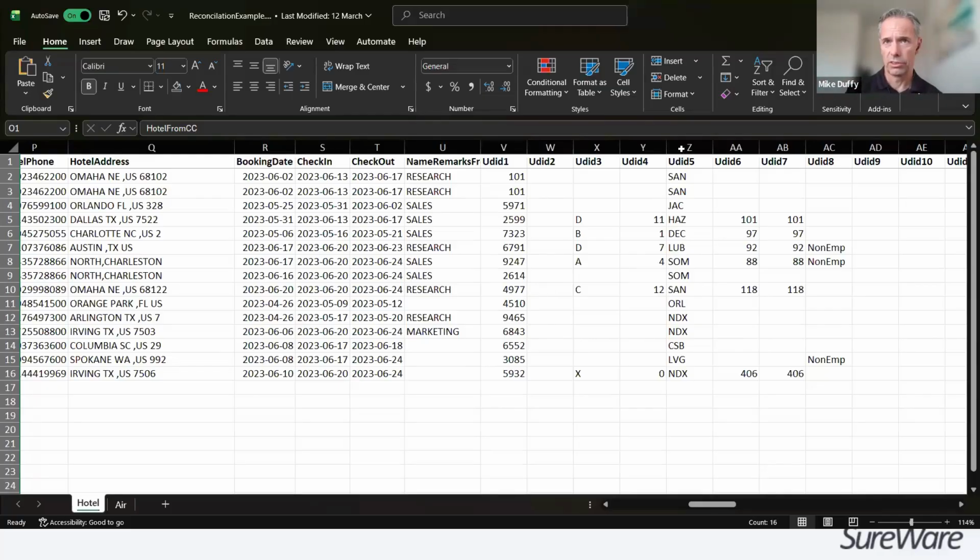And so that could be, this looks like an airport code here. This could be a cost center of some sort. Anything that's automatic, anything that's being captured during that booking flow is in the rec. And so that's very powerful in terms of cost allocation and assigning those costs automatically. So really, really powerful tool.